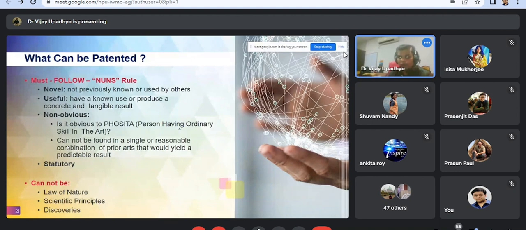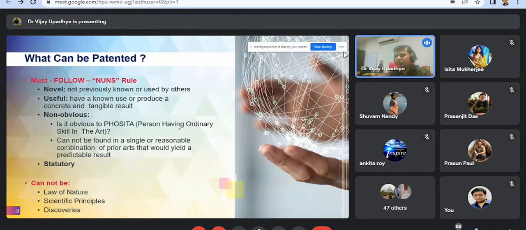What's new in that? So if it is an eye opener, something shocking, earth shaking, that is non-obviousness. I'm not giving it more importance, because we cannot expect every patent to be non-obvious. By saying this we would be demoralizing them. So rather, I'm saying that at least on these four parameters you should qualify.